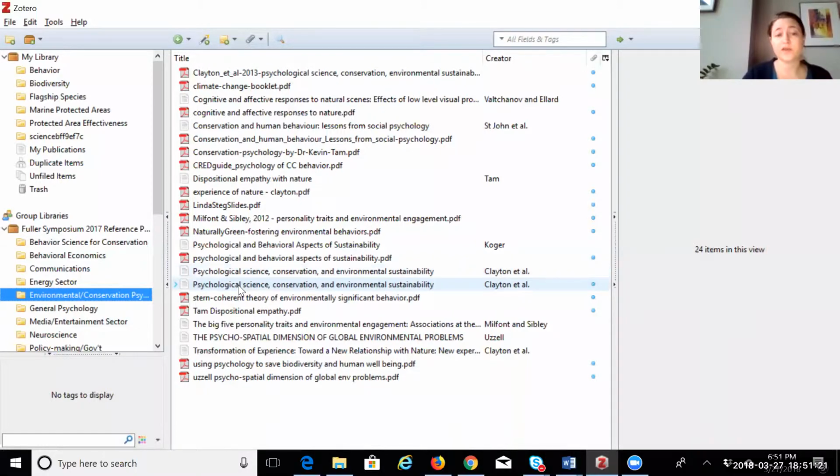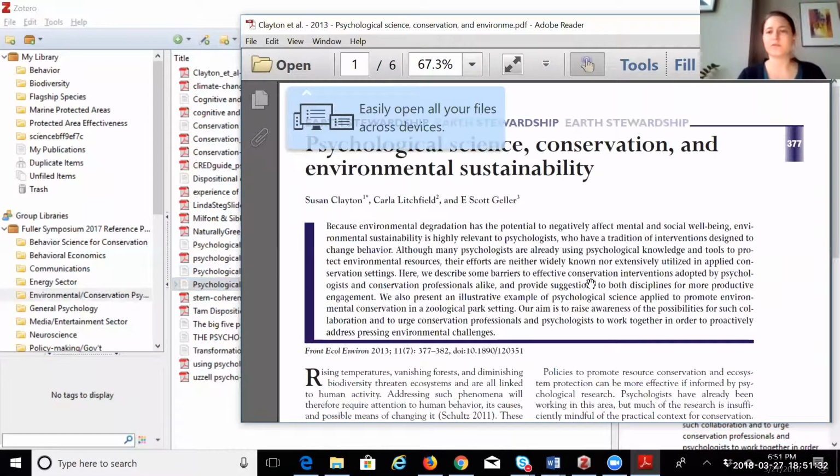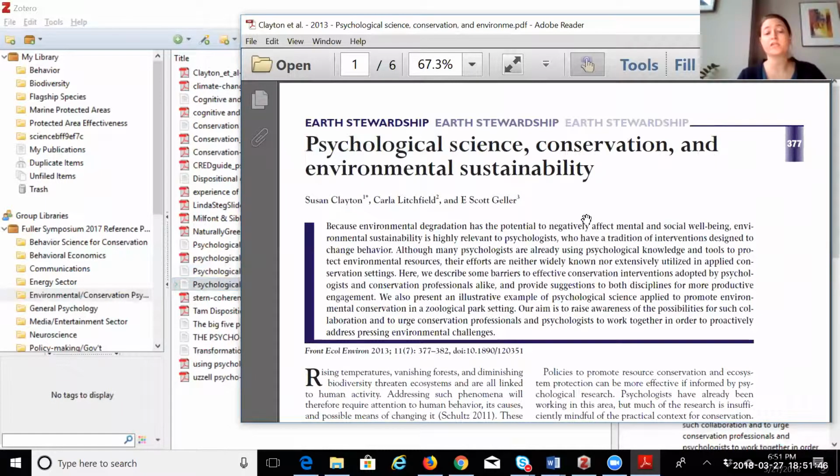So these are full profiles, what I'm just hovering over now, for instance, of an article. And if it has the blue dot, it means that we have access to it, and you can access that PDF right through here. This is the desktop version. There's an online version as well. So I said it's almost free, as it's free up to a certain storage quota. Enough that it's fine for a personal library, but if you do create a group library and share it widely, as it grows, it may exceed the free storage quota. So if you have an active group library, we do have some unlimited licenses available. Just contact me to see if you're eligible and if we have some that you can use.